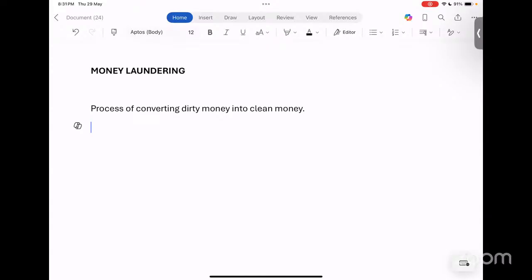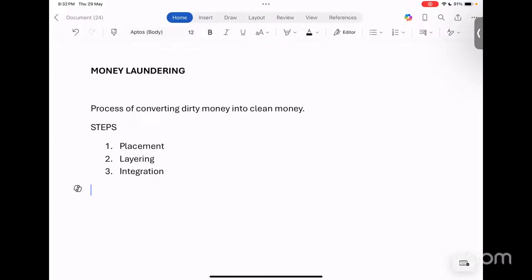So what are the steps of laundering the money? Number one is placement. You first place the illegal funds into the legal environment. Second is layering. You keep making transactions from overseas bank accounts, and small transactions here and there, to layer that money. Then integration: finally you bring the black money or the illegal money into the economy. For example, you buy luxury goods, cars, properties. So you're integrating the illegal money into the legal environment.